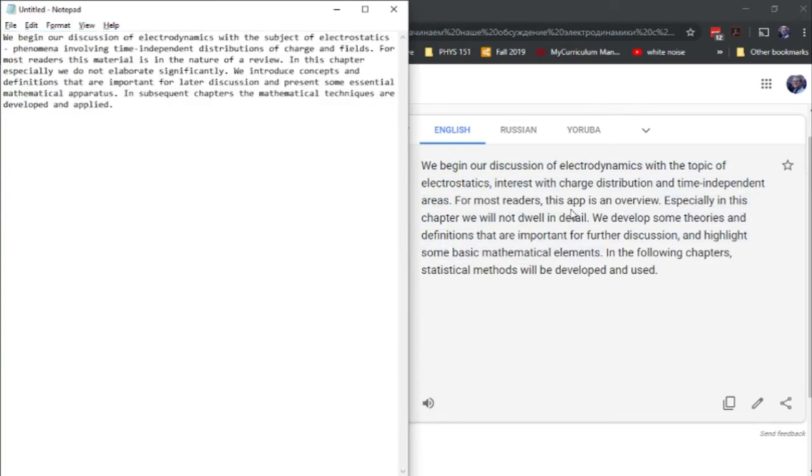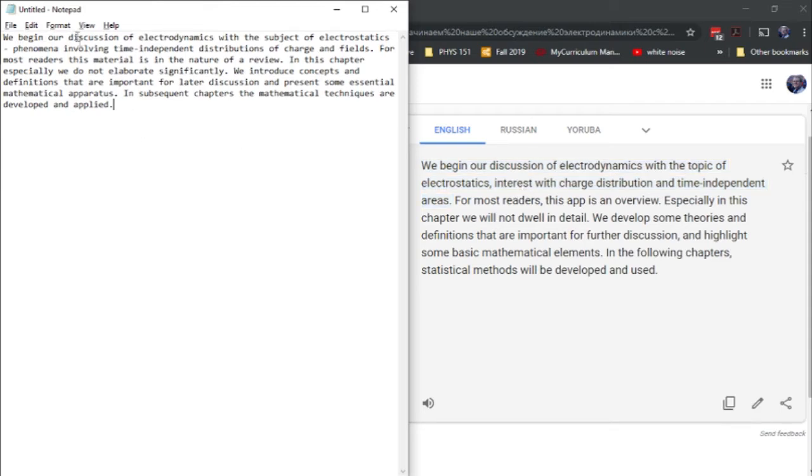We begin our discussion of electrodynamics. Wow, electrodynamics made it through 5 languages with the topic of electrostatics, interest with charge distribution, and time-independent areas. Okay, field became areas. Distribution of charge became charge distribution. That's cool. Phenomena involving became interest with.